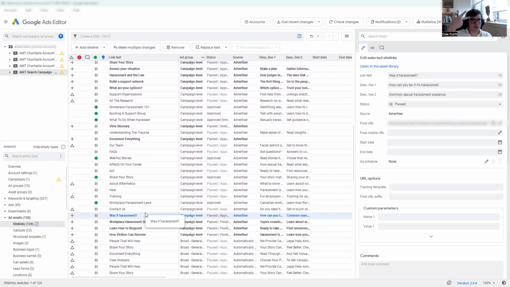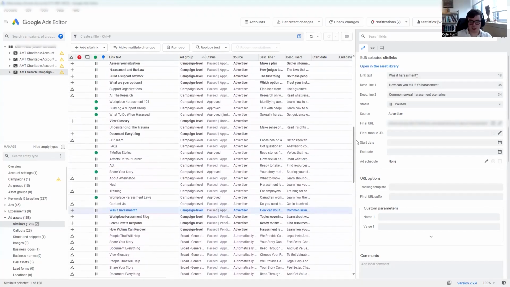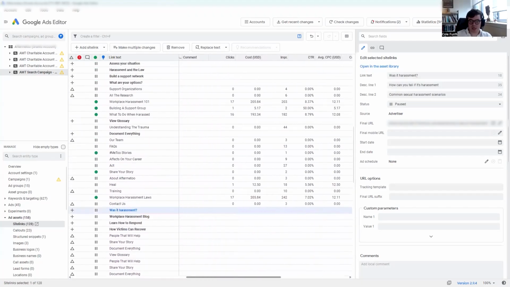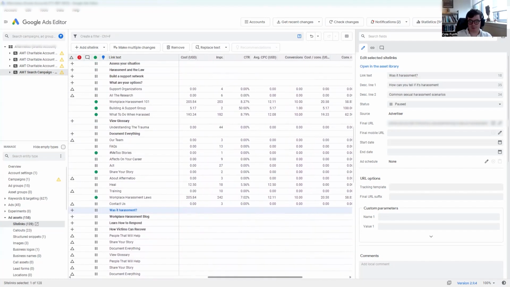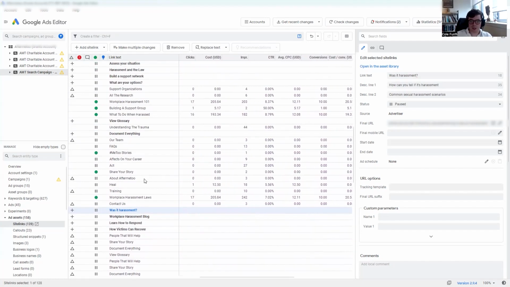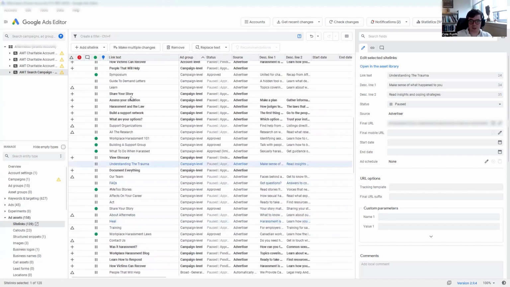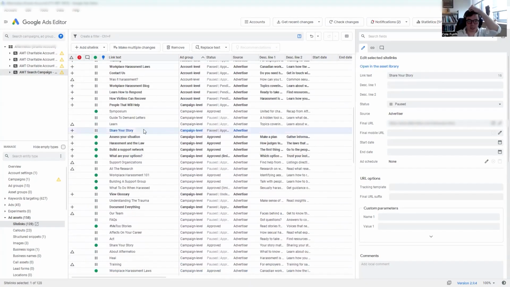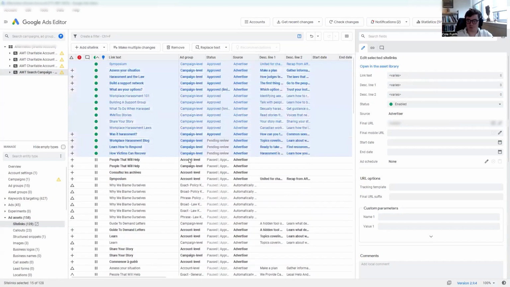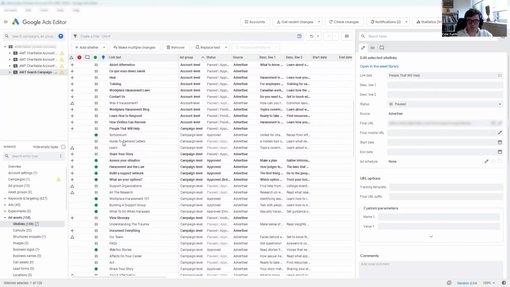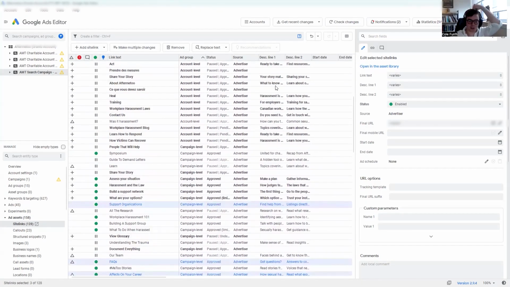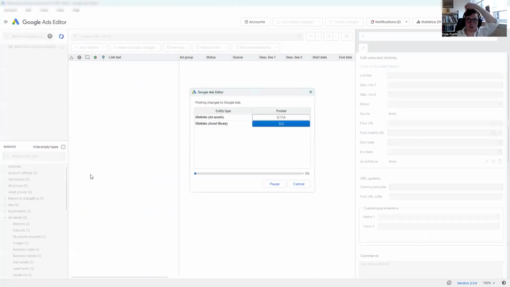Cost, impressions, clicks, average CPC, CTR. And then you'll go to conversions, cost per conversion, conversion rate. If you have a lot of conversions and you've got your conversion value set up correctly, you can then add conversion value metrics too. And there you go. So I've enabled the extensions I want to use. The campaign level, that is 15. So I can actually enable 4 more. And there you go. Once you're done, you just click post, and that'll post it to the campaign.